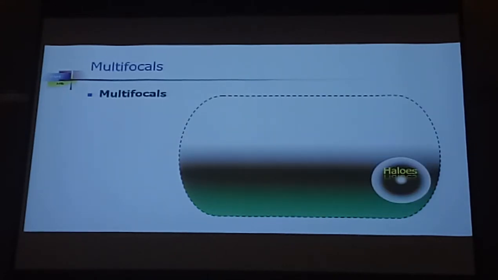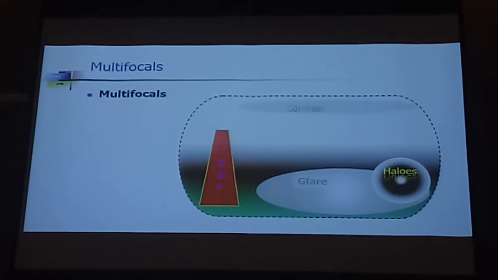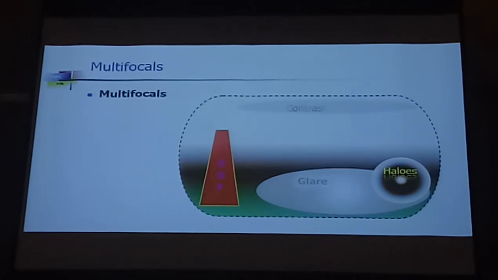Now we're going to talk a little about multifocals. The multifocals — you can see far and near — but they are not without problems. You have glare and halos. Part of the IOL is for far, part is for near. Halos are usually at night, almost always for distant objects. Most people don't complain about halos for near objects because point sources have to be small. Glare can be distant or sometimes intermediate. Contrast can be affected at any distance and generally affects daytime rather than night time. The depth of focus — the range in which things are in focus — is even worse at night than in the daytime.